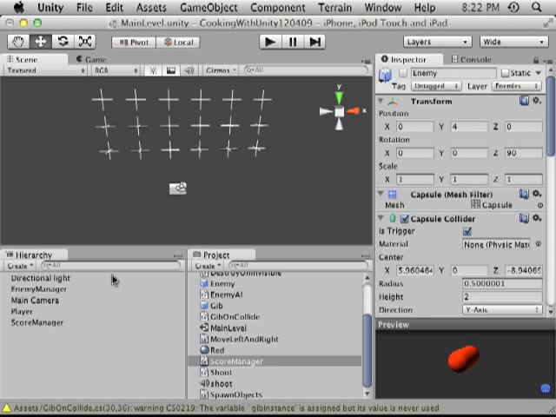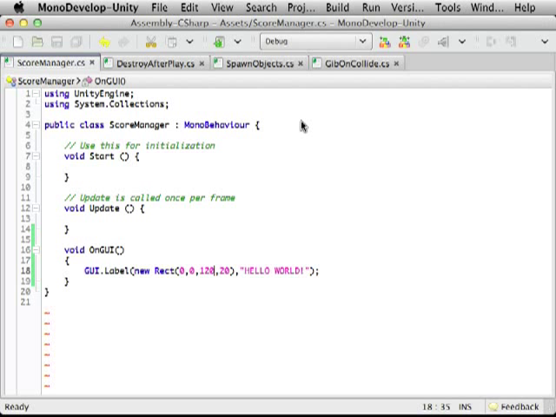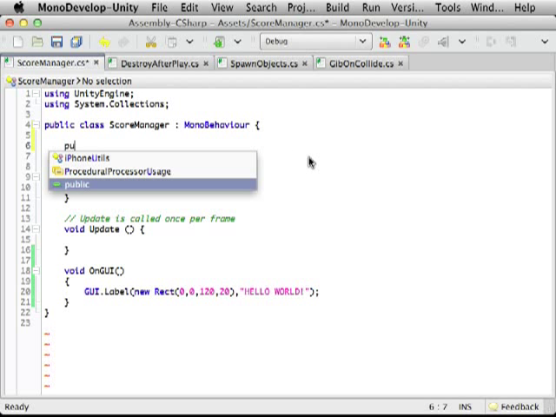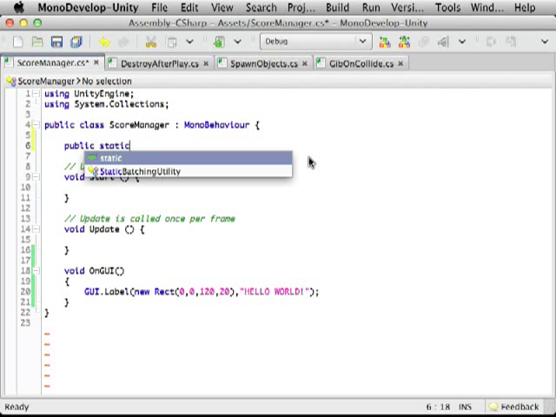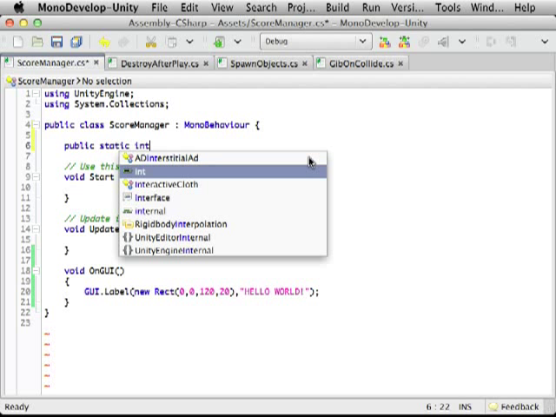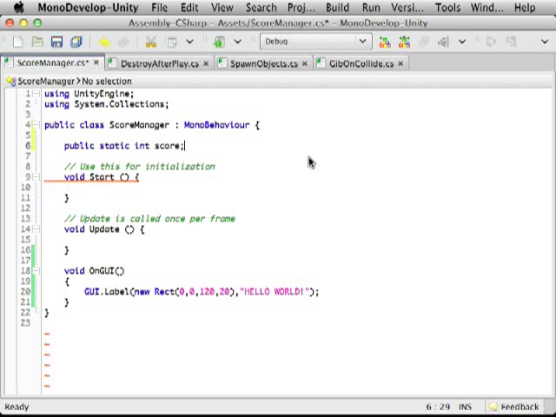So we've got our score manager. It's displaying hello world. We want to actually display a score, so we're going to use a public static int for our score. Public we've seen before, int we've seen before. Int is just an integer, a whole number with no decimal places. Public means that we can access it, and usually we've been using that for accessing it with script. Static is the new thing here. Static means that it's shared across instances as opposed to for each instance.